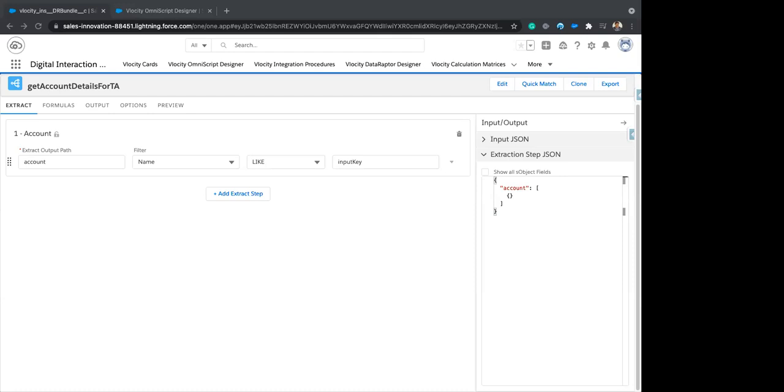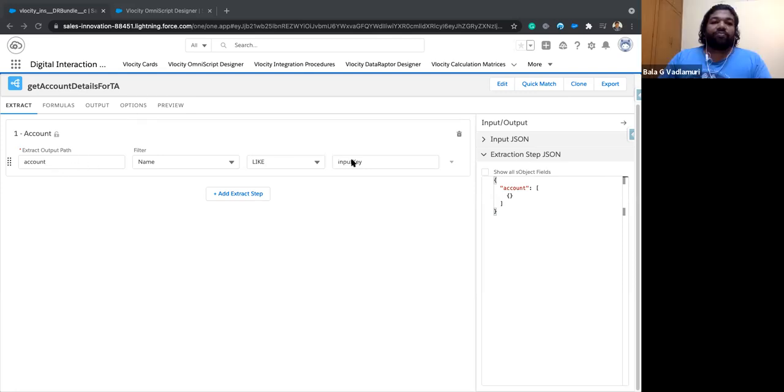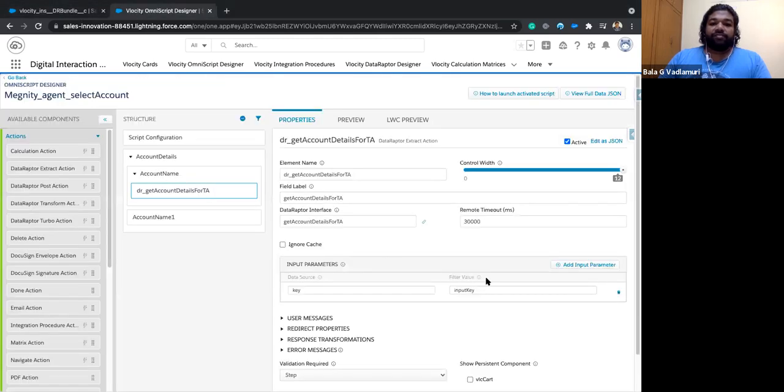It might be account column input key. No. So this input key is the filter value.